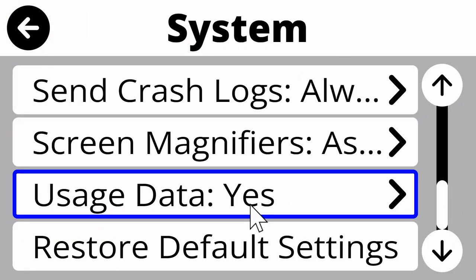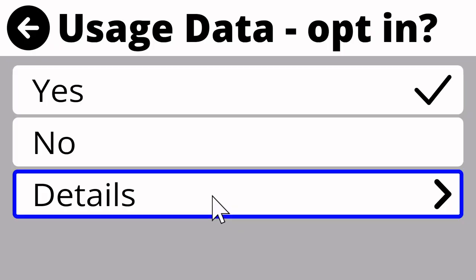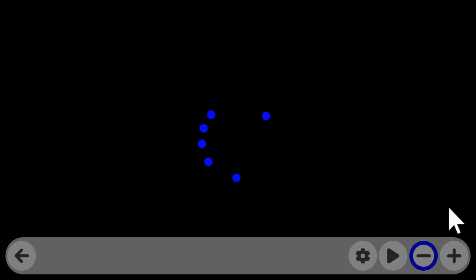Next is an option that is asked during the installation of the software, and that is, do you want to opt in to share some basic usage data? It's basically information about your operating system, so Windows 11, what type of memory you have, what type of RAM, and those types of things. And this will allow you to share that information anonymously with us so that we can understand the types of systems that are being used with Prodigi and continue to develop in appropriate ways for each of those systems that are out there. If you want to read more about it, you can always click on details down here. This will open up a written description of what the data opt-in is.